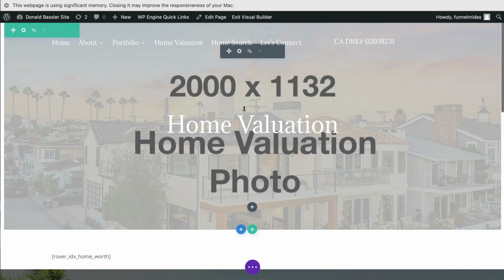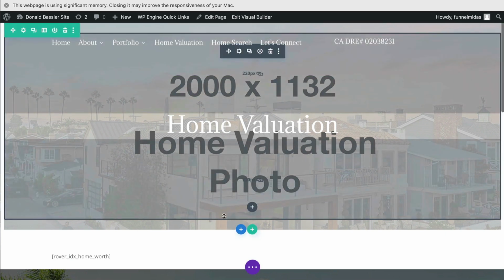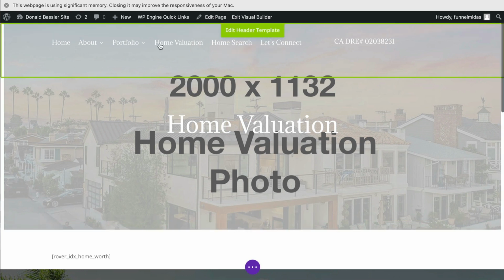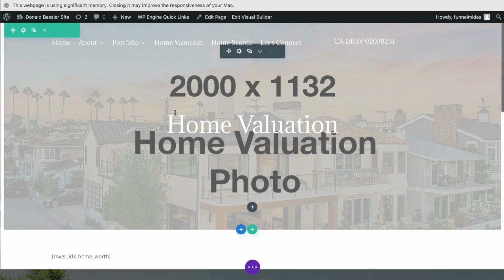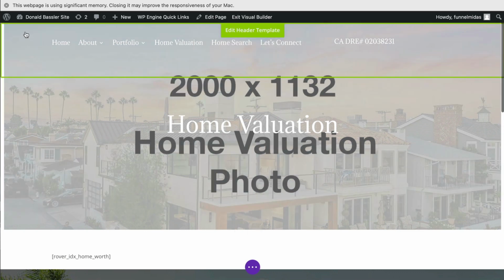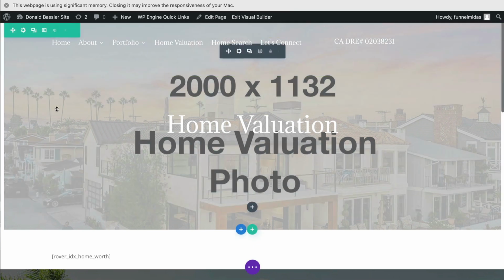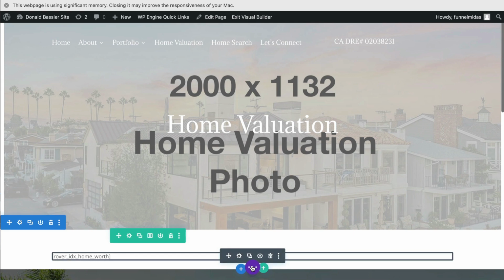You really can't click here to get into this background image because the menu here is overlapping it. So it's hiding the gear that we need. That green gear up there, you see it? It goes away when I mouse up there. So here's a little trick to get in there.